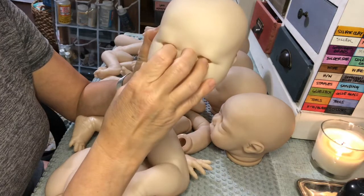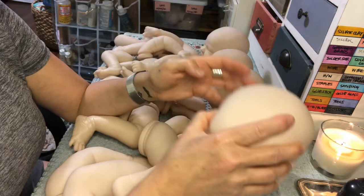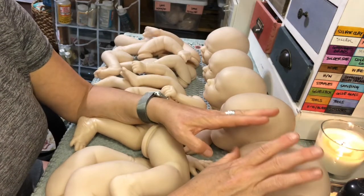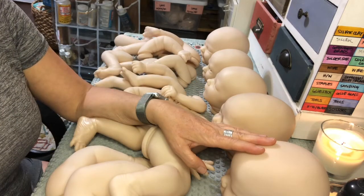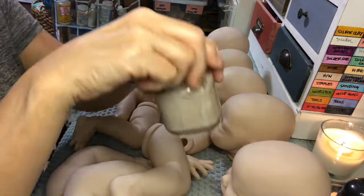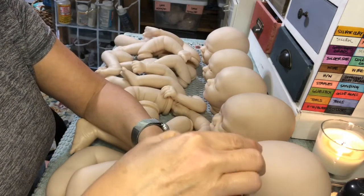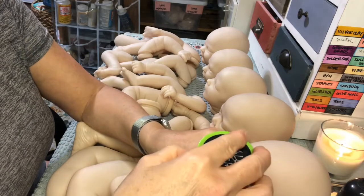But for these babies, I think we're gonna go mostly just with a couple of flesh layers, and that is going to be baby skin and a little bit of titanium white. And I'm gonna try to find my pale flesh for you. Here it is. It is going to be, I think I said, baby skin, a little titanium white, and lots of paint thinner. A lot of paint thinner.